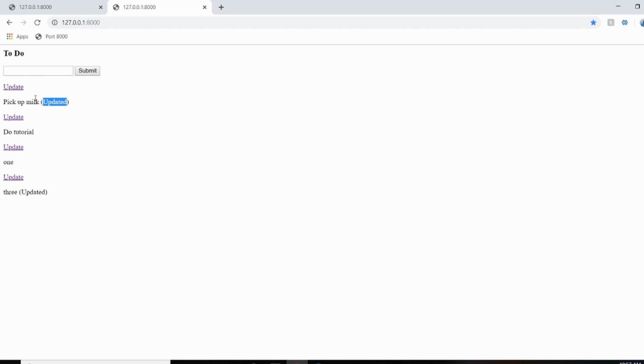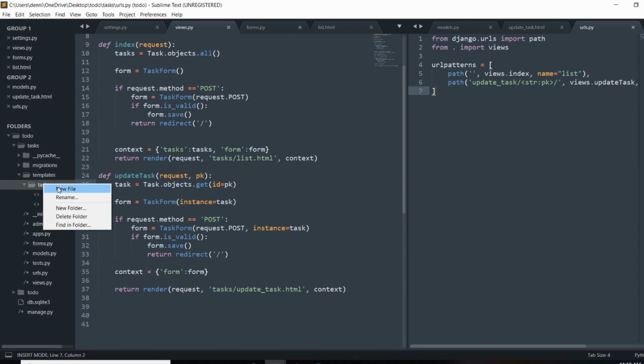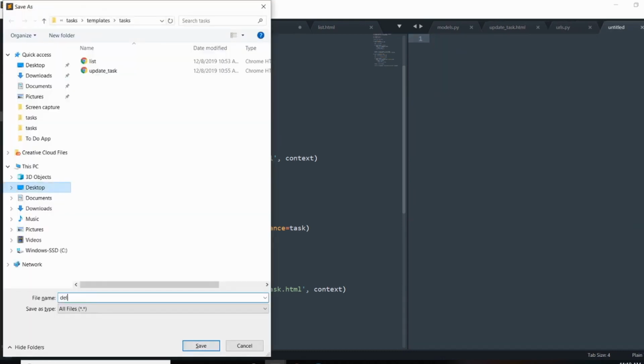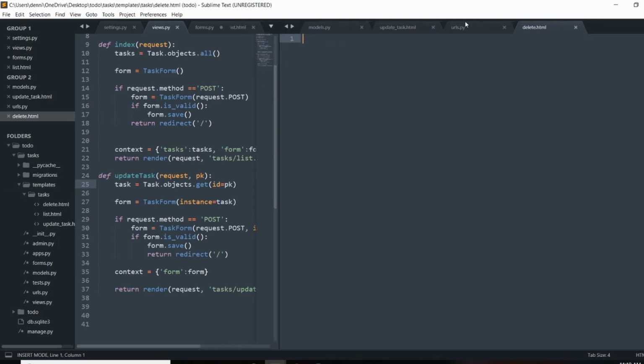So to close this out, all we need to do is add a delete button, and we just need to style this and make it look good. Before the user deletes an item, I like to give them the option to confirm their action. So what I'm going to do is actually make a template, and when they click delete, instead of deleting the item directly, we're going to ask them a quick question and give them the option to confirm it or cancel.